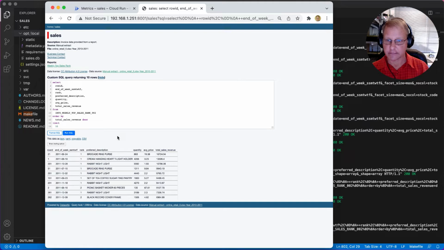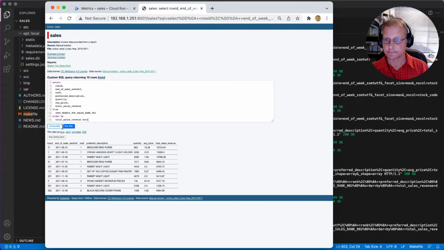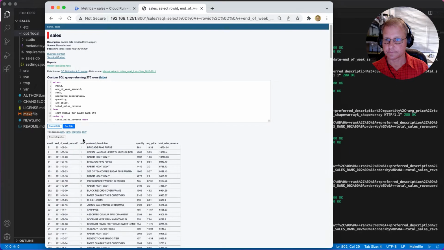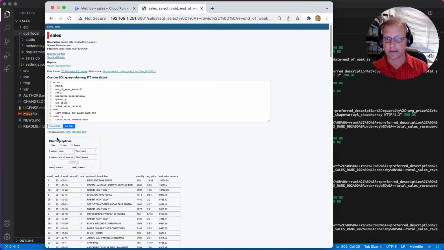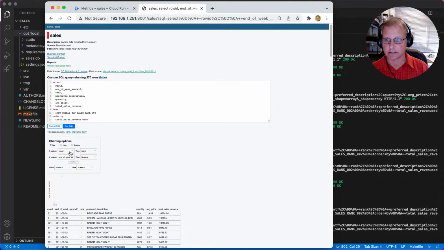So here's the top 10 of the top 10. It gives you the ability to look at the data in the application without having to export it to something like Excel to do ad hoc analysis.